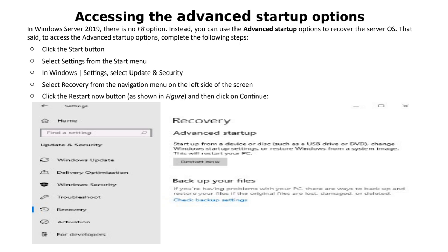Advanced startup options. I think you know this in your computer. Depending on the machine, some use F1, F4, F5. Then you can choose where you want to boot from. Have you ever seen this? Where you want to boot from? Then you can choose, and if, God forbid, your computer crashed, then you can also follow some of these steps.